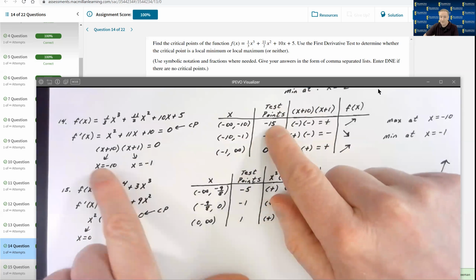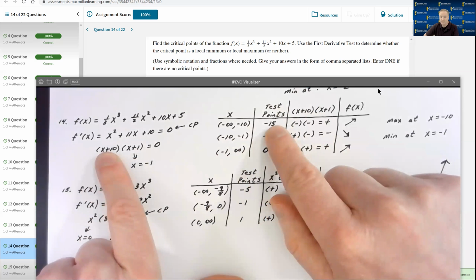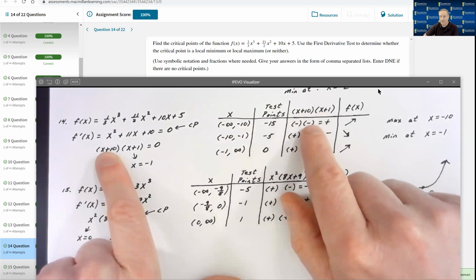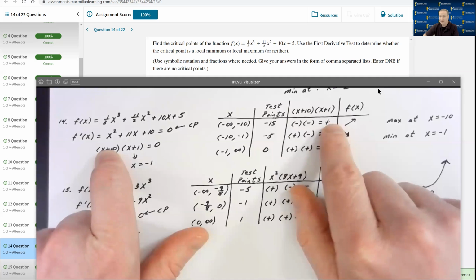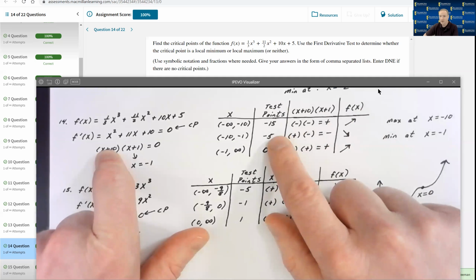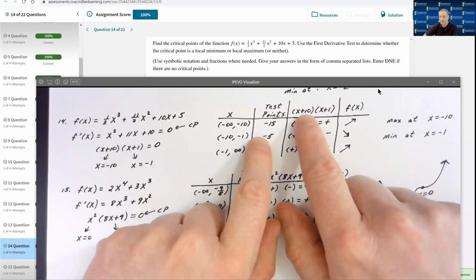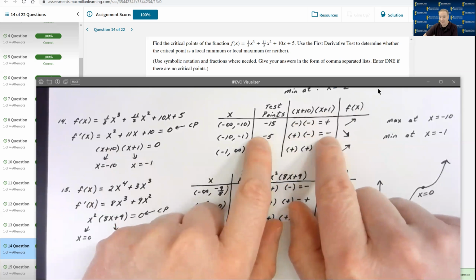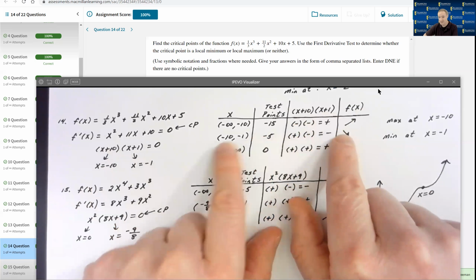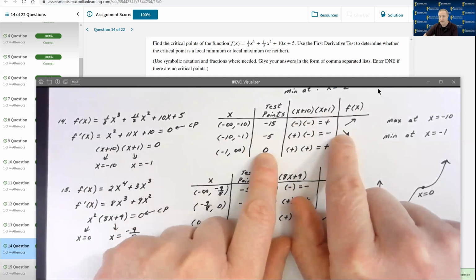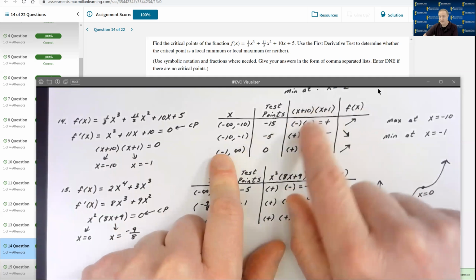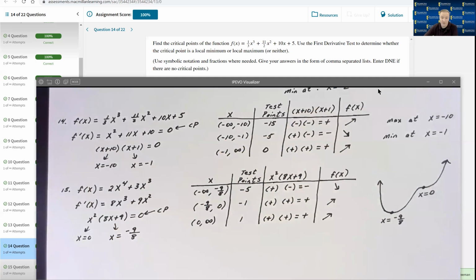When I plug -15 into my factored first derivative, I will get -5 times -14. It's a negative times a negative. I know it's going to be a positive answer, and thus I know my function is increasing. When I plug in a -5, the first factor would be positive, the second factor would be negative. Positive times a negative is a negative, which means my function is decreasing in this region. And then lastly, I plugged in a 0 to represent the last region. That would be a positive times a positive. So we know our first derivative is positive and our function increases in this region.